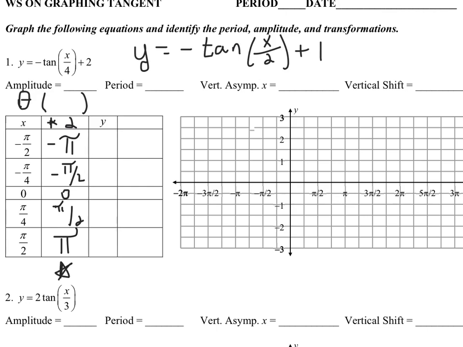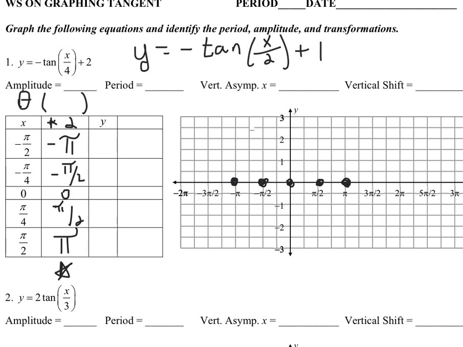So now what I'm going to do before I even do anything to the y value, I'm going to go ahead and mark these places on my horizontal axis so that I know where I'm supposed to graph my points. So I know I'm going to have a point here at negative pi something, negative pi over 2 something, 0 something, pi over 2 something, and pi something. Okay, so I know I'm going to have that. Now your graph is going to be a little different since you're multiplying by 4. Yours is going to be really spread apart, a lot more than mine is.